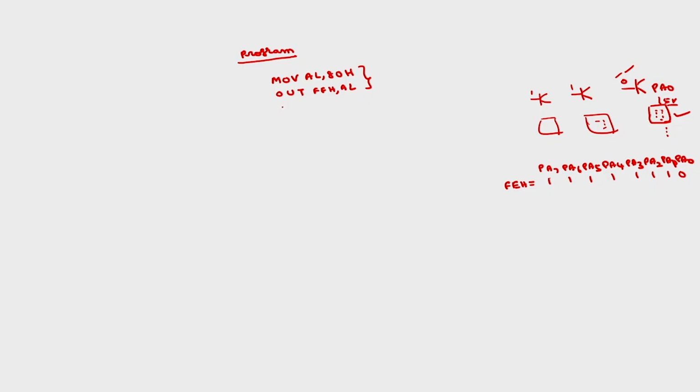Before that, I will initialize MOV DL with 01, because I want to display 1 on this particular display. That one I am taking, this is BCD code. If I apply this 1 to the BCD to 7 segment decoder, it will display 1 on this display. So, I am taking this 01 into DL. Then I am taking MOV AL with FEH. So, I am storing this in AL because all the time I have to use AL in OUT instructions. So, I am saving this FE content in MOV CL also.